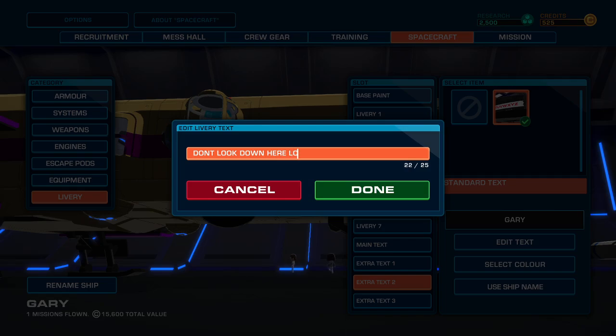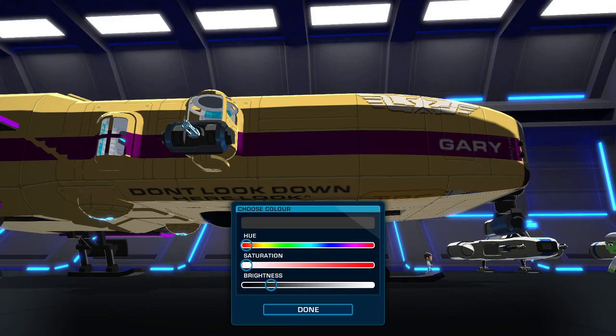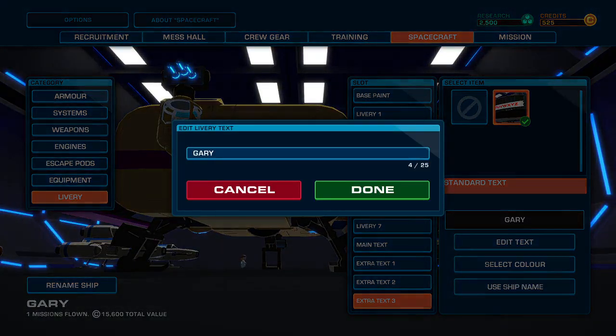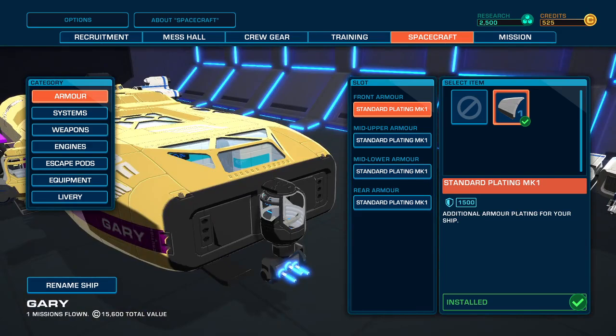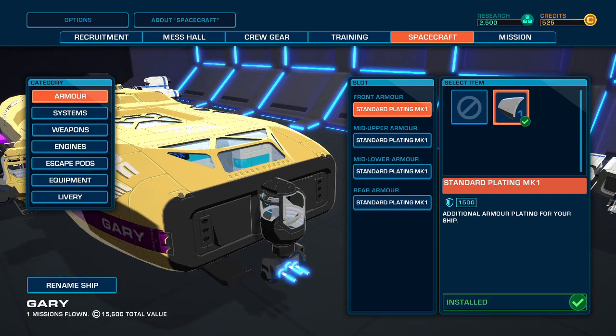Don't look down here. Look up. My text is up here. Where's the third text go? This is the ship button. Beautiful. Beautiful. My ship has been customized. It's perfect. It's perfect. There we go.